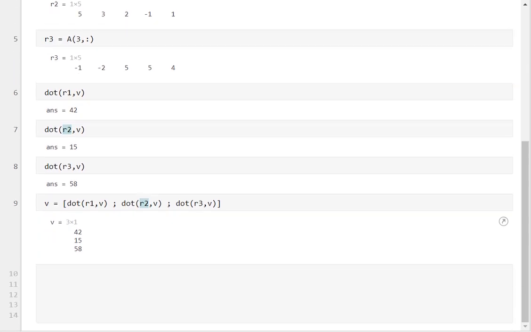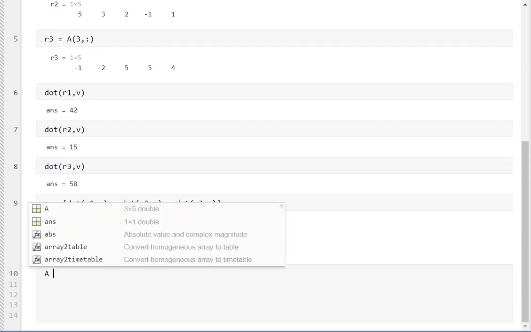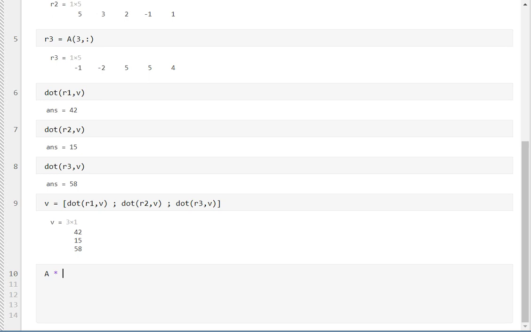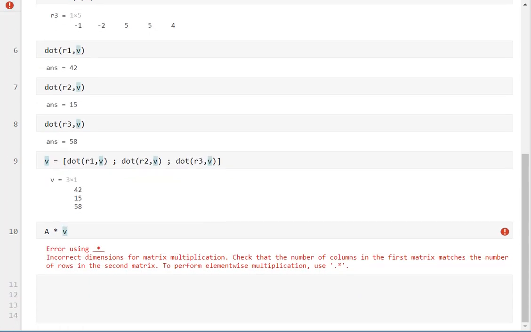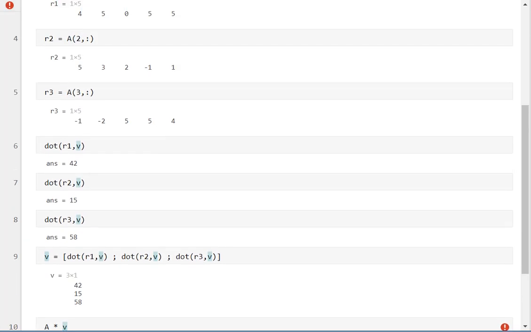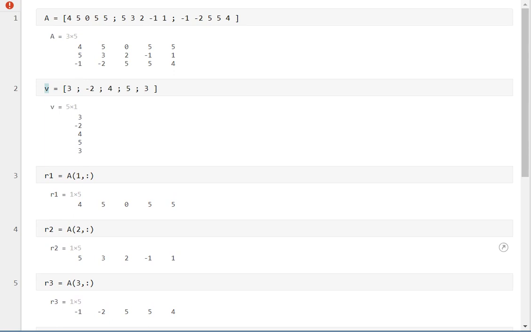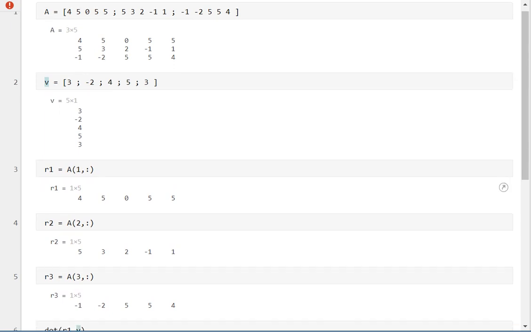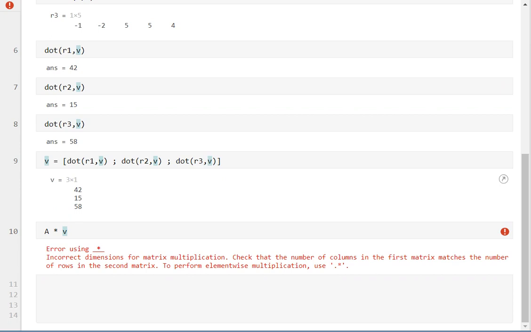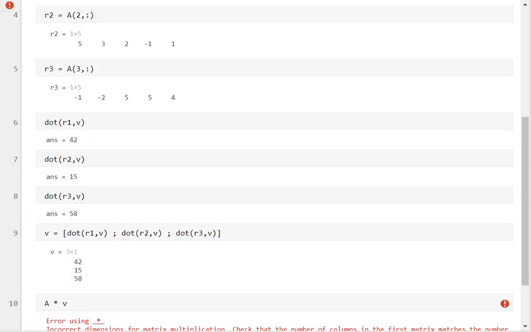Okay, and we can just check that by multiplying A times V. So I made kind of a silly mistake here. I was calling this vector V, but this is the component V1, right?